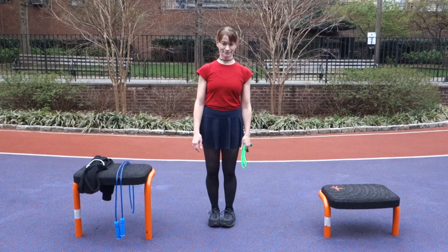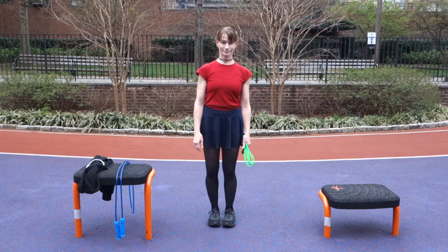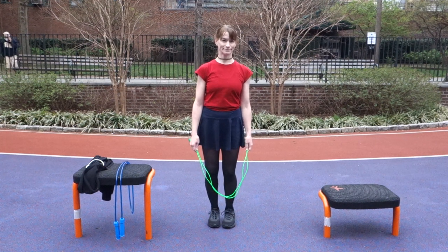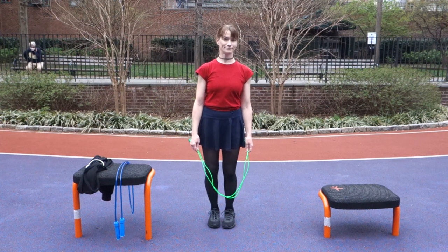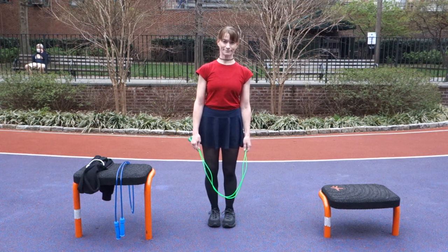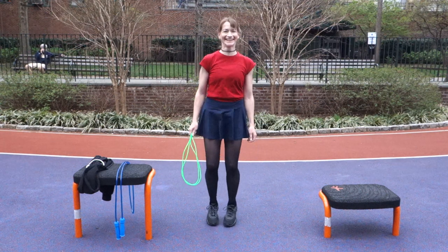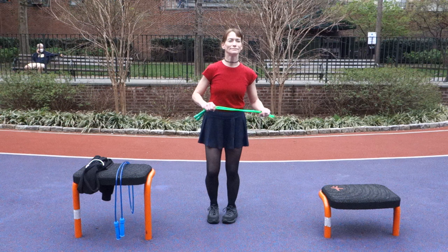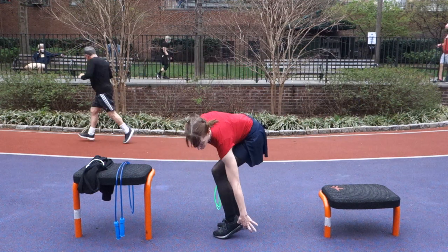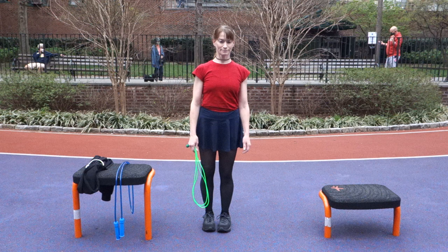Number five is footwear. Going more minimal — less cushioning — will improve your proprioception, and if you're well trained and strong, you'll be fine. But if you're not well trained and not strong, going minimal might be asking for trouble at the knees. Elevated heels pitch you forward; traditional running shoes often have a 10-millimeter drop, sometimes 8 millimeters — that puts you forward and can have some impact on the knees.